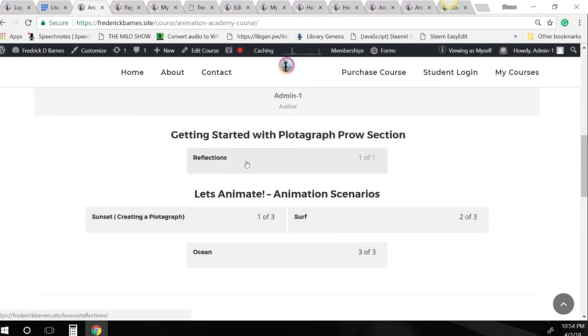Then all he'd have to do is click this box here, and then he would go to the reflections course, and there would be a video with the description and everything else he put into that. And back there where we just saw, that's where you could set in information.